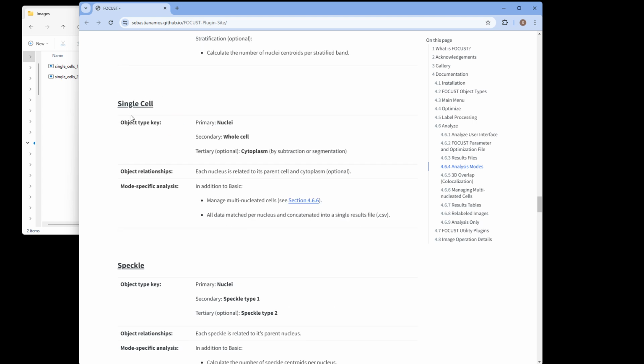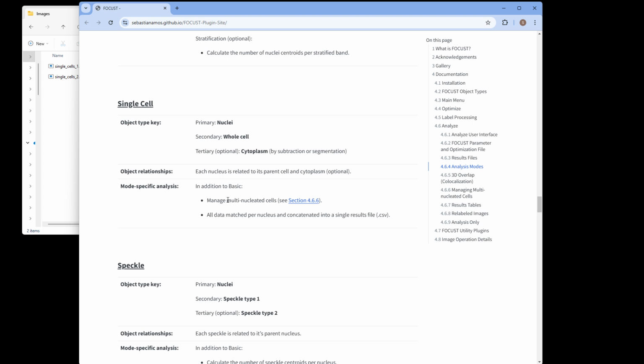If we're doing analysis on single cells, as we are in this demonstration, the relationships that are established are what we'd previously discussed. We want to relate each nucleus to its parent cell, and if we have configured some options to create a cytoplasm, we'd like that to be included in that relationship as well. So ideally, we'd like one nucleus to one cell. However, we also have included functionality to detect and manage cases of multinucleated cells.